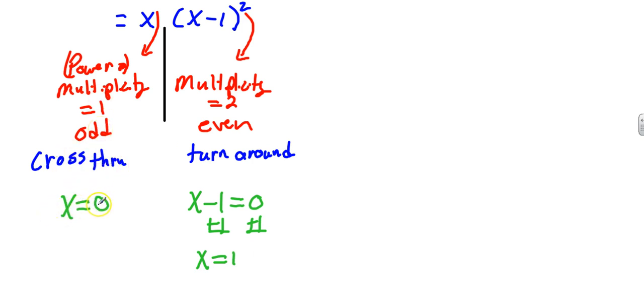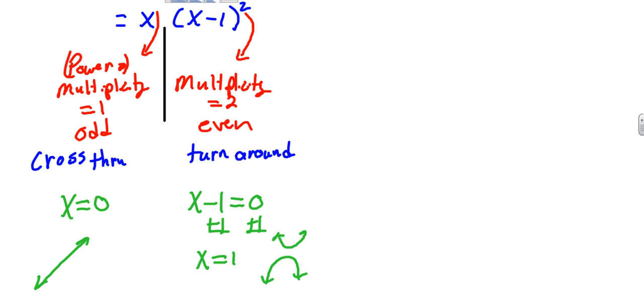This one, you'd have x equals 0. This graph is going to cross through 0. So you've got a line that would look something like this, if that's your x-intercept. This one, when you get to 1, you're going to come down and hit it and turn and go back this way. Unless you're coming at it from the bottom, then you're going to come up and turn and hit it and come back down. So this one's going to be a line looking like this. This one is going to be a line that looks either like this or like this, depending on what the end behavior is going to be.